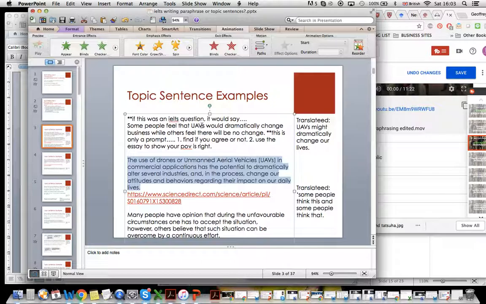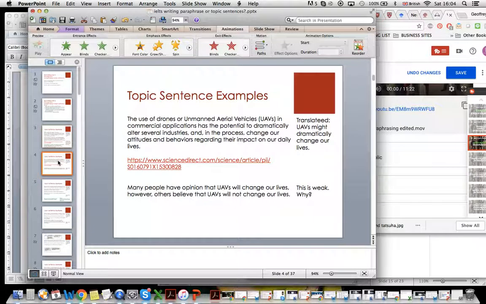Okay? This is not a clear position. This is just a prompt. This, what IELTS gives you, is just to give you something to write. And I'm going to show you how it works in some examples. And this is 2 sides. We don't know what side your essay is on. So let's take a look at an example.